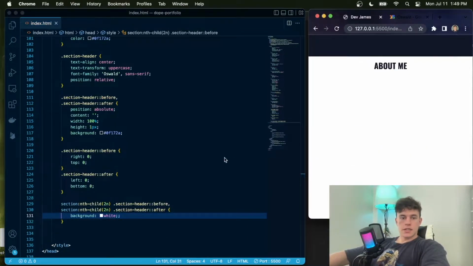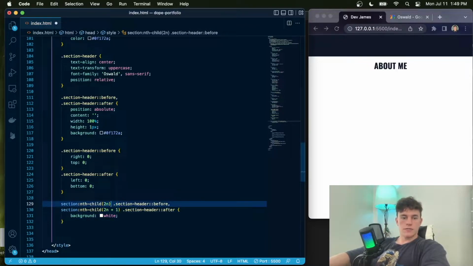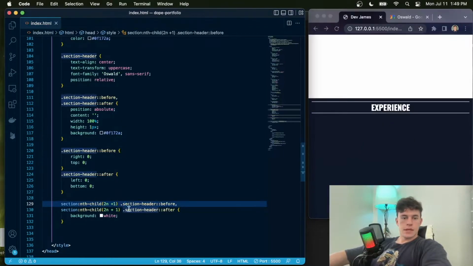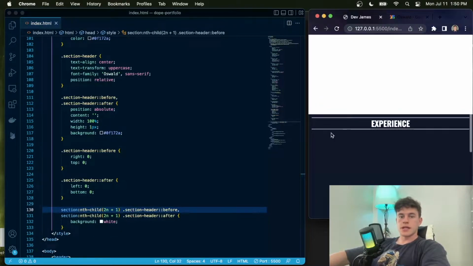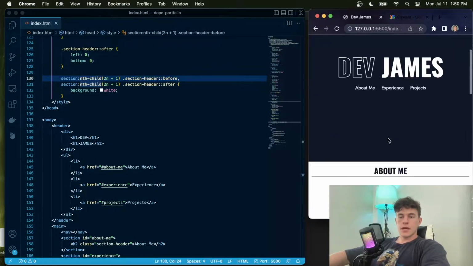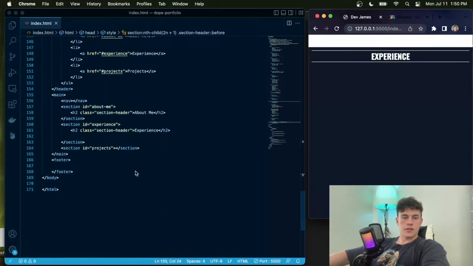Now that didn't work, and I think that the reason that didn't work is because we're going to have to change that to a +1. And so we can see that that has worked perfectly. And so basically what it's doing is it's selecting every second section, and it's going to alternate that color just like that. So now we get that nice little alternating effect.